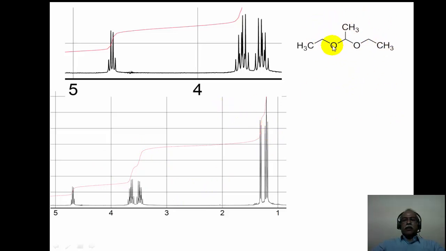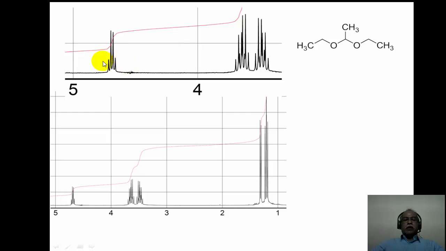This molecule is nothing but the diethyl acetal of acetaldehyde, and just by introduction of this methyl group here, these methylene groups become diastereotopic. As a result, they split each other into an AB quartet, which is further split by the methyl group into a quartet. So, what one sees is a quartet of an AB quartet, and this is the signal corresponding to the methylene hydrogens of this particular molecule around 3.6 ppm or so. This region is expanded to show the complexity of the spectrum that arises out of the introduction of the methyl group at this position.